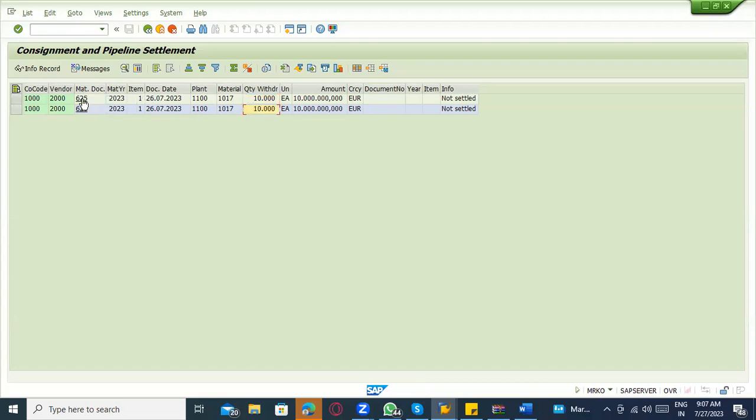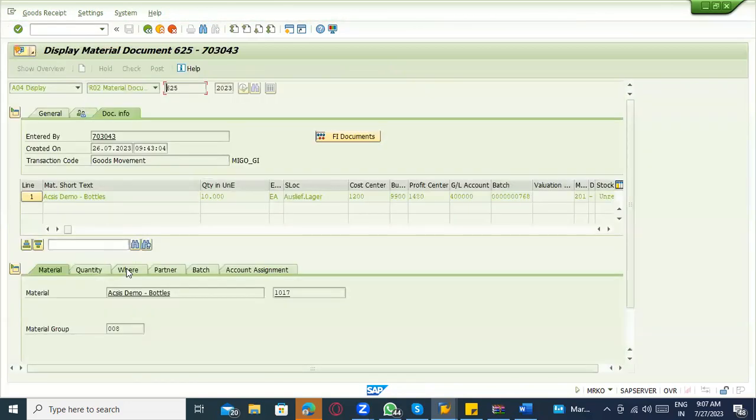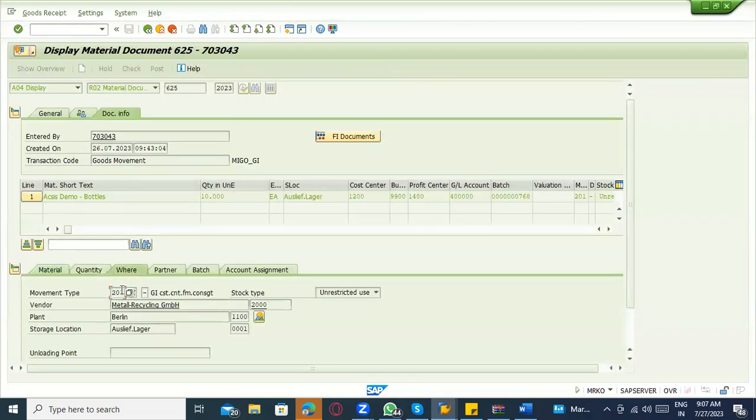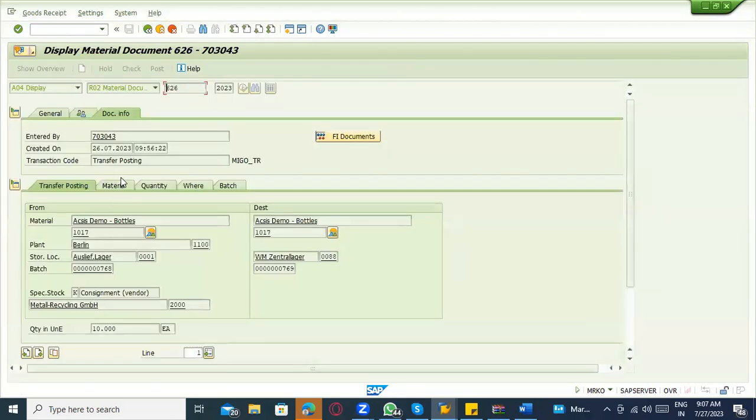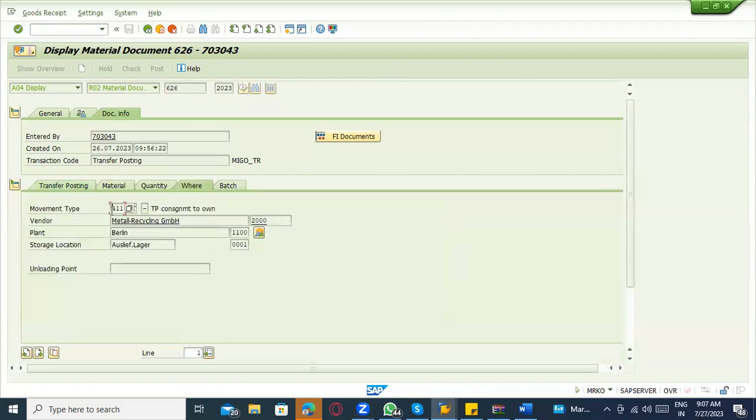If I click on the document number, I can see the movement types we are using. For this one the movement type is 201K, which is the consumption. The second one is 411K, the transfer posting to my own stock. Clear?